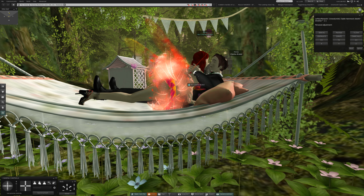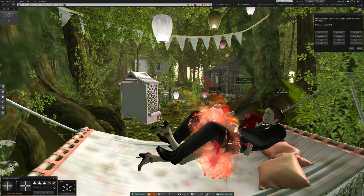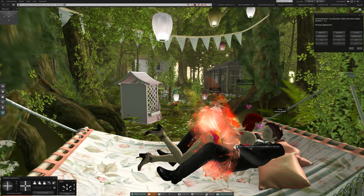So there's only one more pose on the last page, and this is it. I don't like how they have to lift them up. It's kind of unnatural.